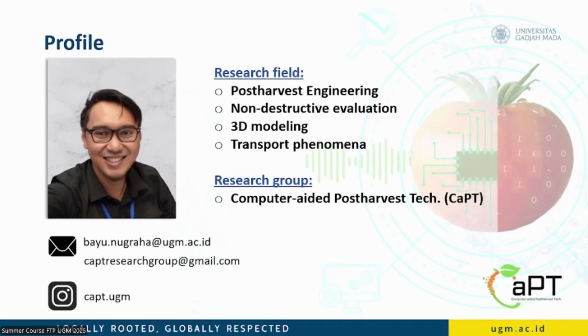And if you heat coffee with a microwave, transport phenomena also happen. So my research group is computer-aided post-harvest technology, CAPT. You can follow the Instagram, and this is my email and the email of my research group as well.